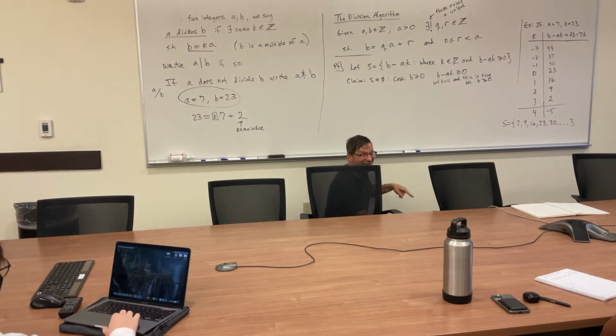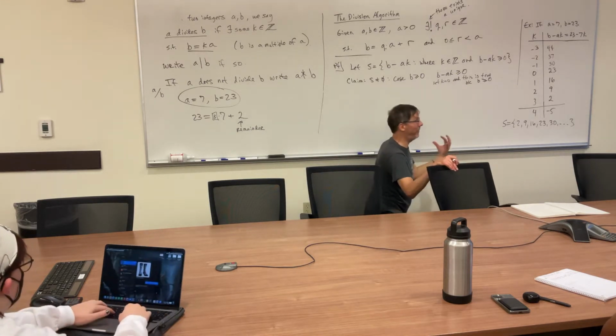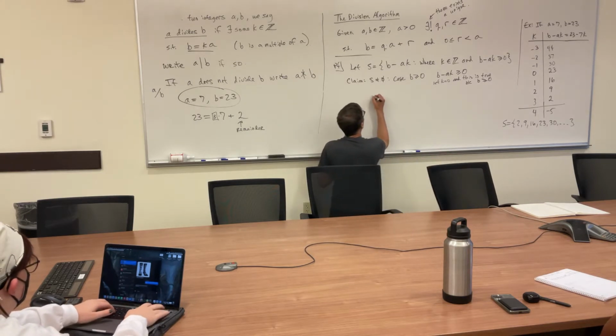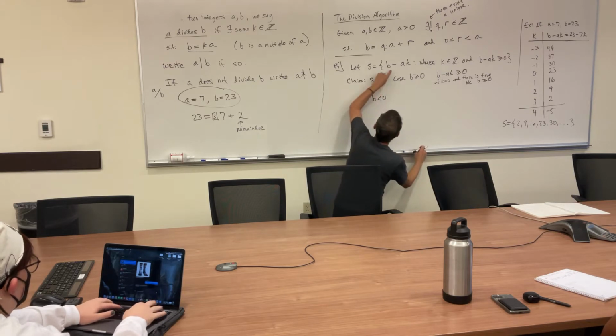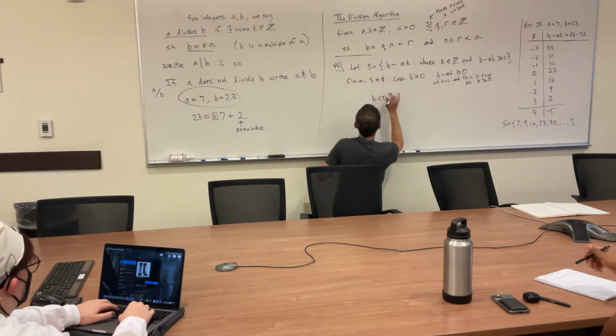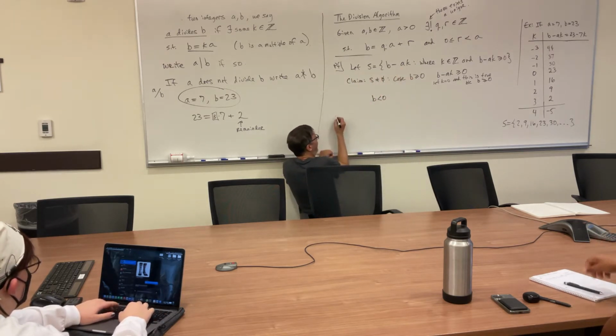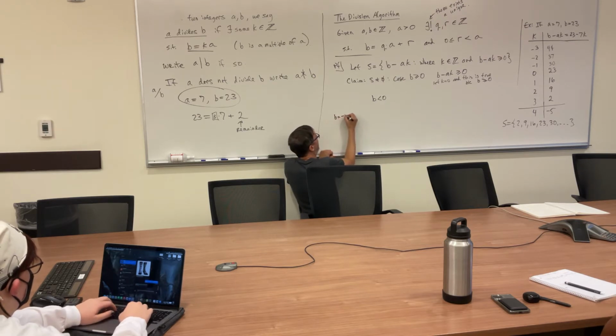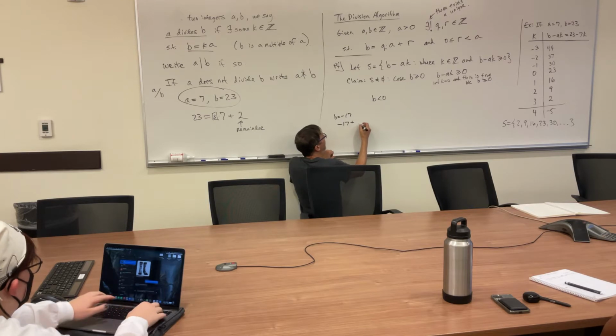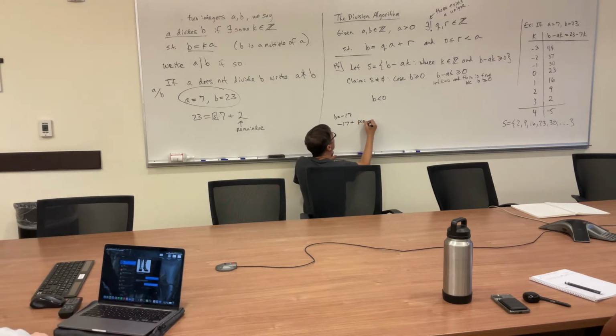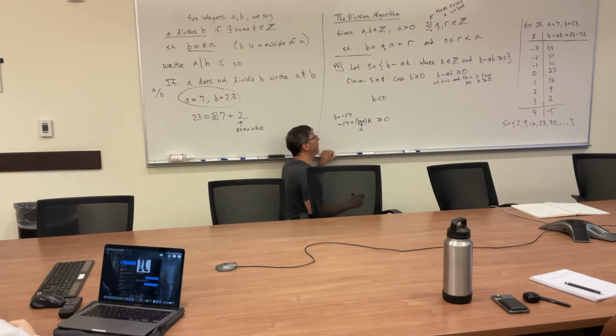Now we're going to get into the territory you were thinking about, where we need to pick something else. So the case where b is less than 0. Check it out, b is a negative number. Let's just say b is negative 17. So I've got negative 17 plus some positive number, that's a, because a is positive, times k, and I want that to be greater than or equal to 0.